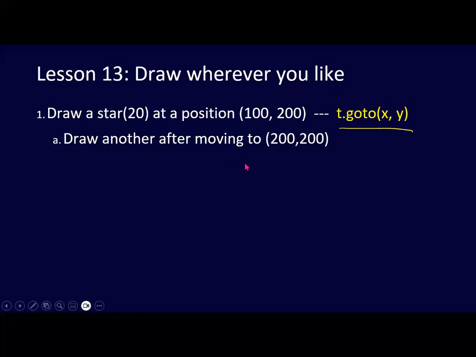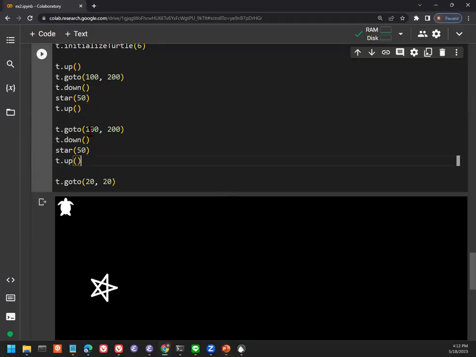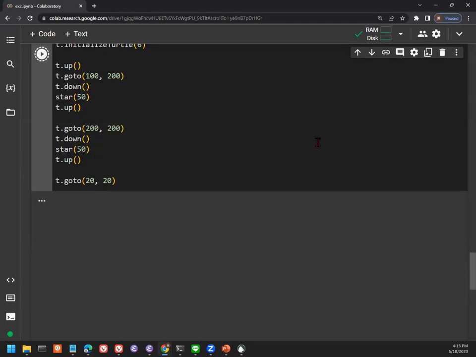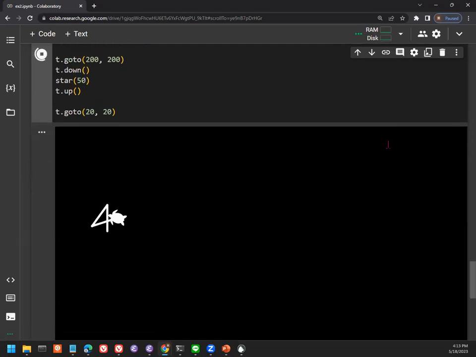What is the problem? 200, 200. So change this to 200. Okay, draw the first star at 100, 200, and then move to 200, 200, and draw the second star. And go away to 20, 20. Good.